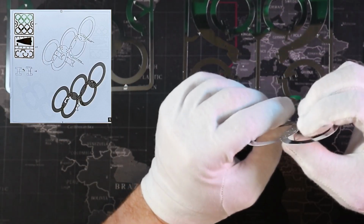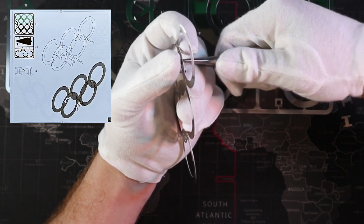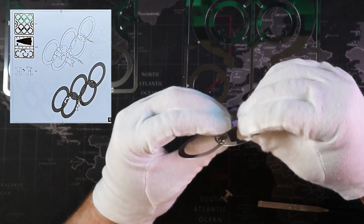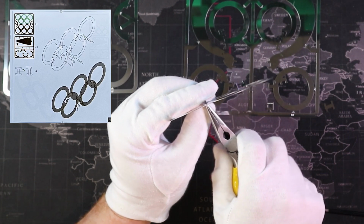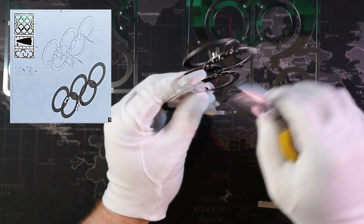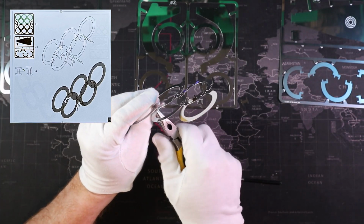I found personally when it came to securing these pieces, if you follow the instructions, you're really going to have a hard time. Just bending these tabs over causes these parts to fall out, as you can see. So after struggling for a little bit, I went ahead and just started to twist these tabs. After completing it, it had no effect on the model, so I highly recommend twisting these tabs to save you any headache. Okay, this little guy here looks nice and tight. Let's go ahead and do the others.